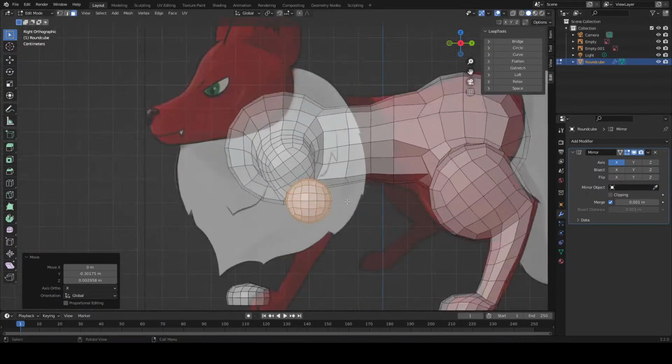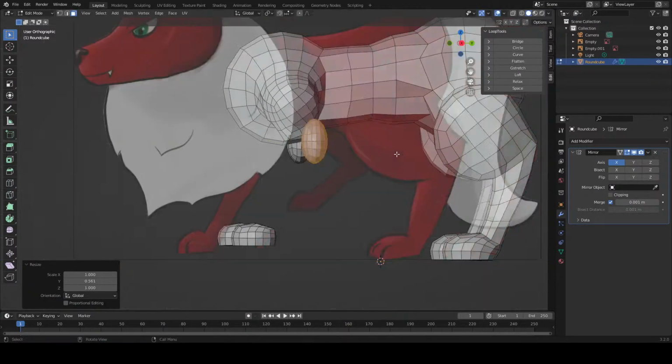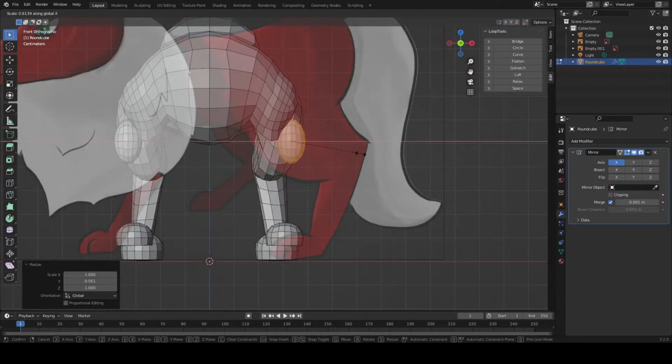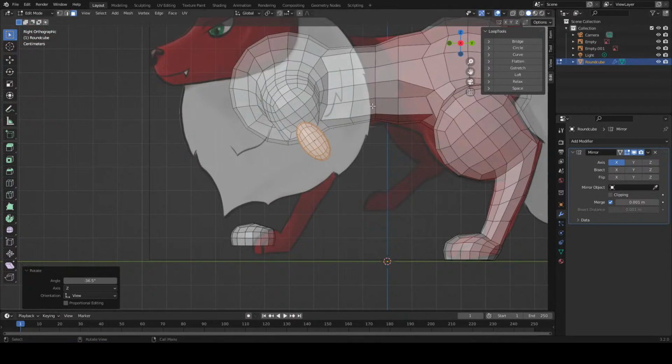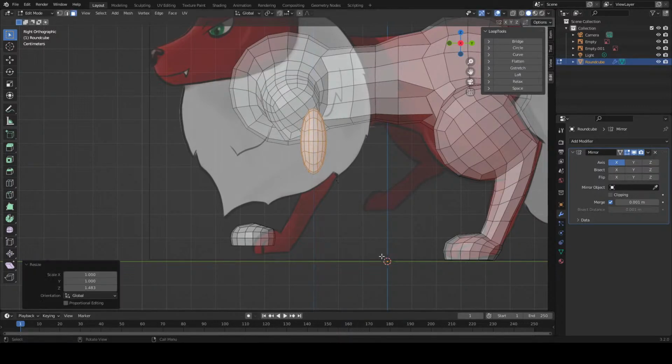Yeah. So we want this to be stretched in the y-axis and in the x-axis. So yeah, I could have just scaled it up in the z-axis, but anyway. Actually, we're gonna scale it up a bit.